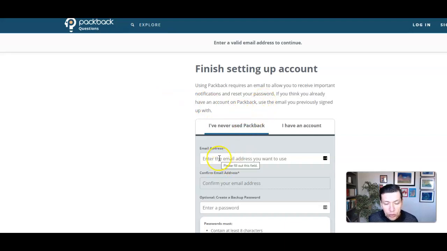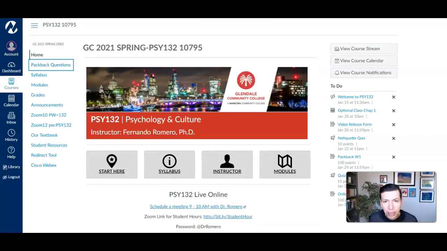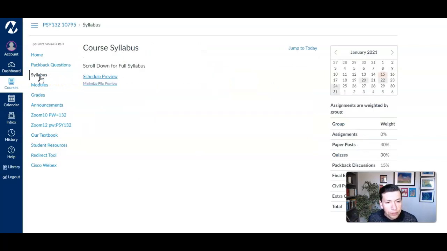Make sure that you use your Maricopa Enterprise ID and your email address from GCC, and also make sure that you select your name and your last name in the same way that it appears in our roster.